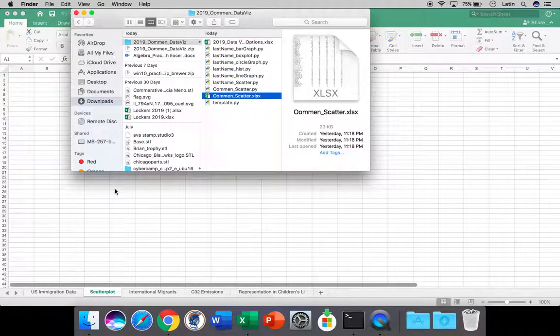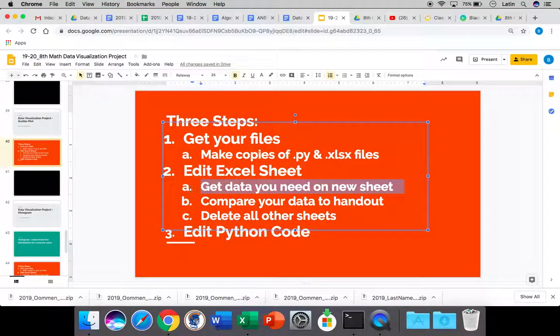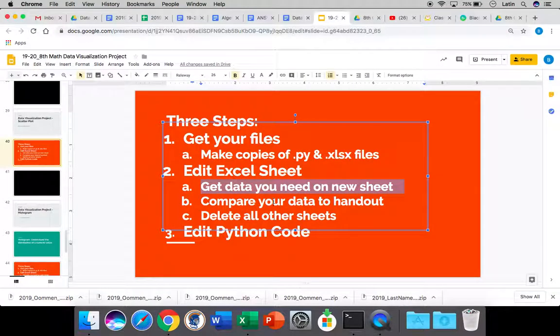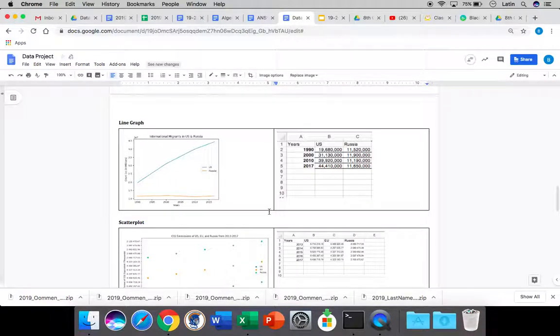Now, here's what I will tell you at this point. I can't tell you what data you will have. That's up to you and the story that you will tell. I'm going to make a sample one right now, but ultimately what you do need to do is compare your data to the handout. And the handout is the one that was given to you in class.